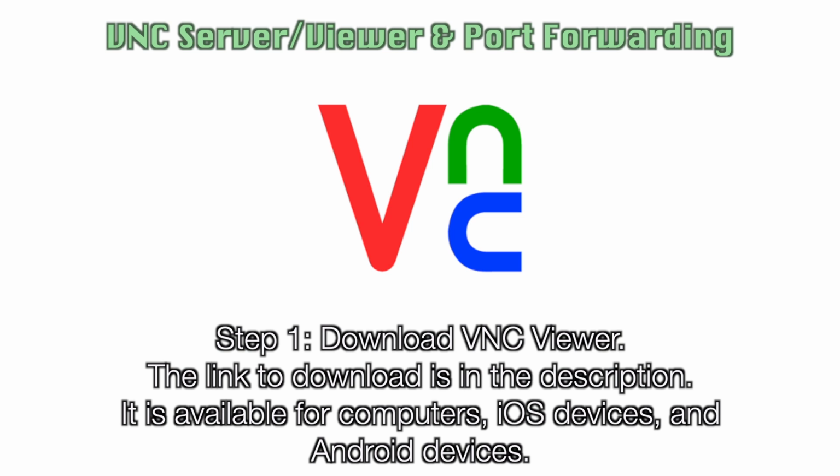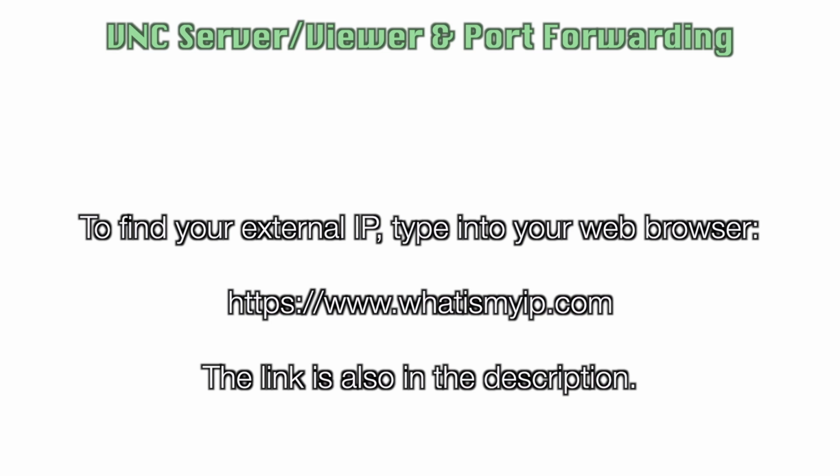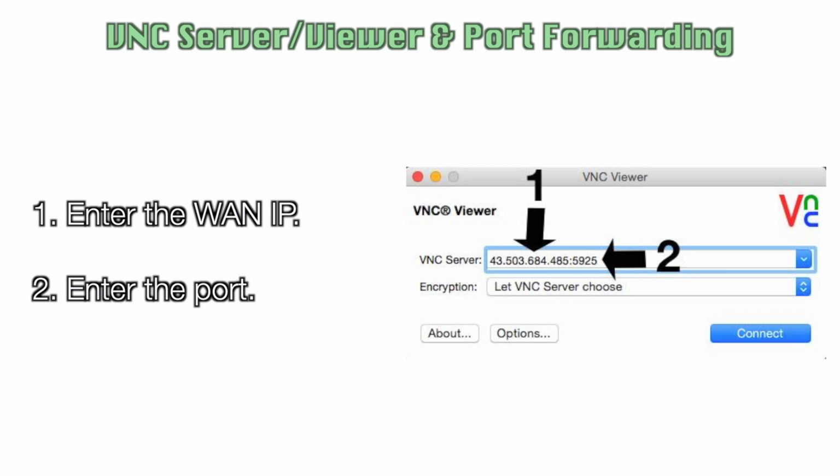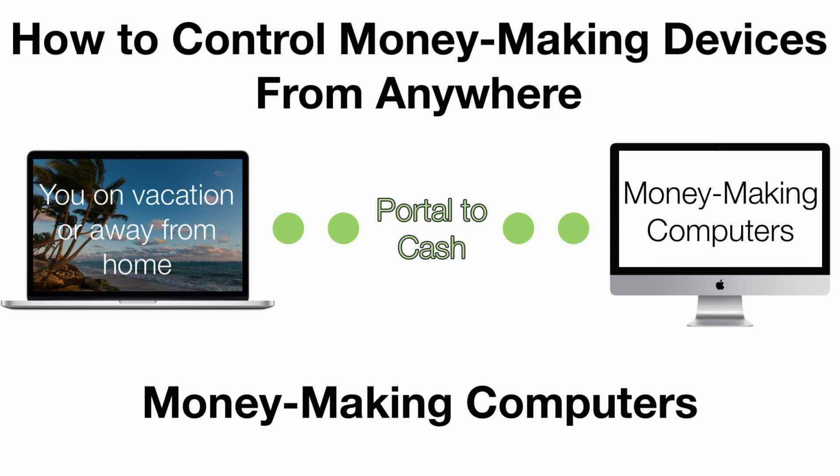And you enter your WAN IP address, which is your external IP. In order to find that out, just go on Google on your local network and type in "what is my IP address," and then it will show up. Copy that, enter it into the VNC software on an outside network, so use your phone or something on its LTE connection, and then put a colon, and then put the port you forwarded. If you did it right, it'll ask you for the password, and you input the password, and then there you'll have it. Your money-making computer screen will be on that other machine outside the network that you're using to control your money-making computer. And that is another way you can control your money-making computers, and that is my preferred way.